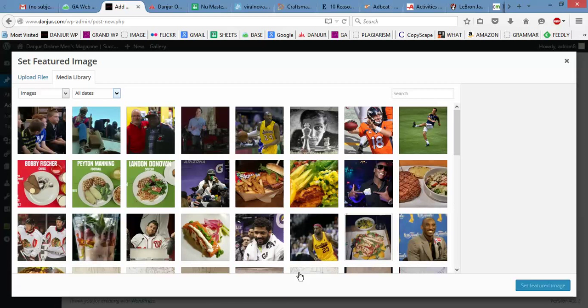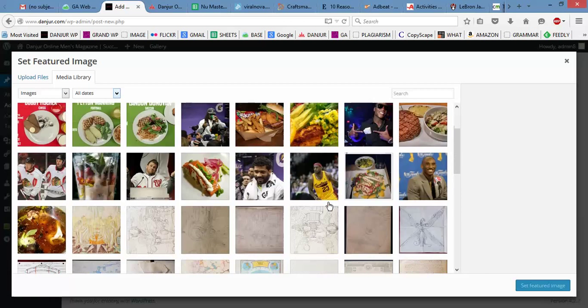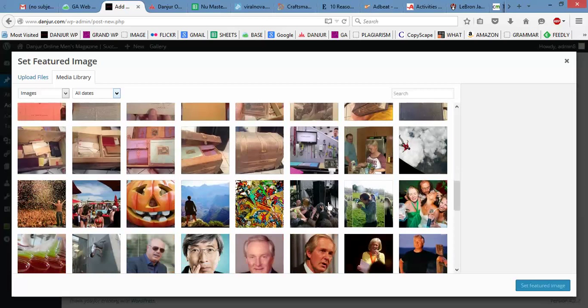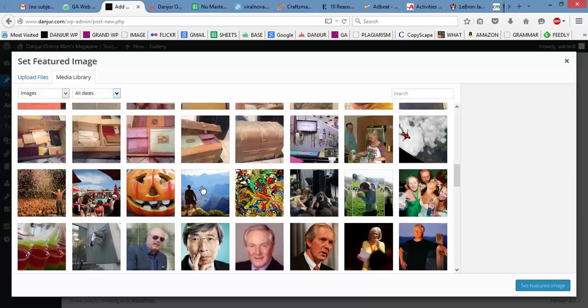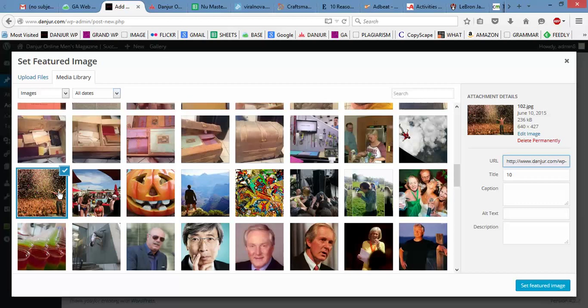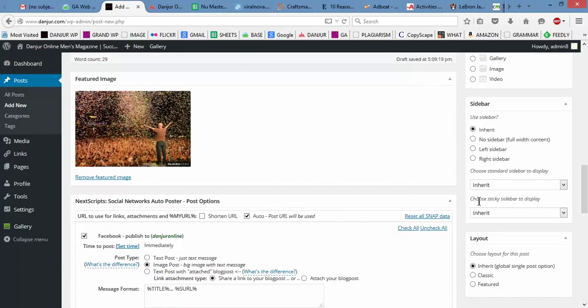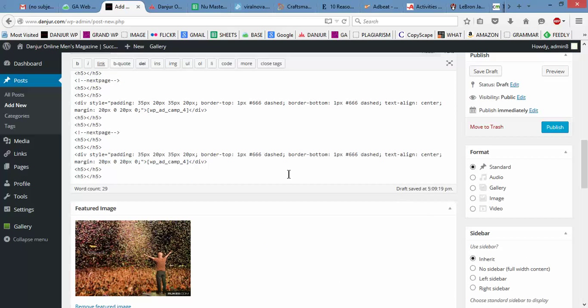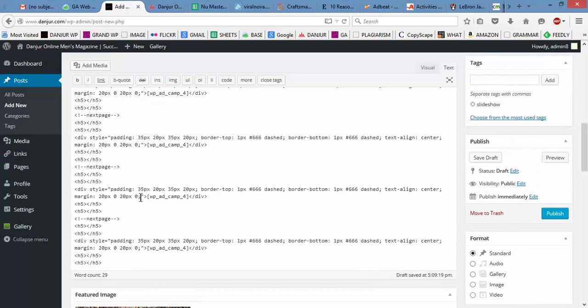So for this one, what did I pick? I think I picked the comic books and this. No, I picked, oh, this guy jumping up. No, I'm sorry. I picked this cool picture here, which was for a festival, and then this picture here of get out and travel more. Actually, I'm sorry. I'm talking about something else, but I think this is the picture that I originally used for my featured image in WordPress.